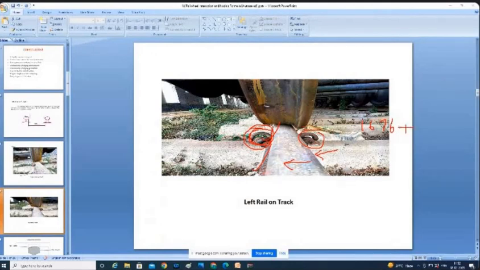Because of our flange force, the gauge will increase to 1677, 1678, and it will keep on like that, because this is only one wheel set. In the case of a locomotive there are 6 wheel sets, in the case of a wagon 4 wheel sets, and in the case of coaching stock again 4. So say one locomotive with 22 coaches: 6 wheel sets plus 22 into 4, 88. So totally 88 plus 6, 94 wheel sets will keep on hitting like this. Then automatically this will work.